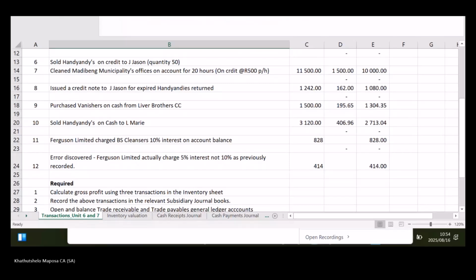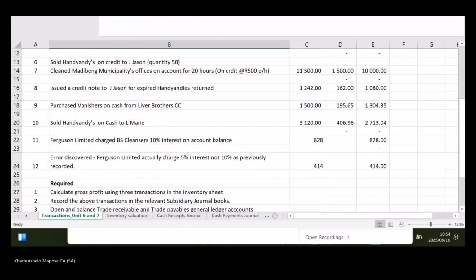The book that we record the transaction on, the cash journal, and then number cash. Hang on there. When someone has returned the handy andies that they have bought from us on credit, what is cash there? Can you see what I'm saying?